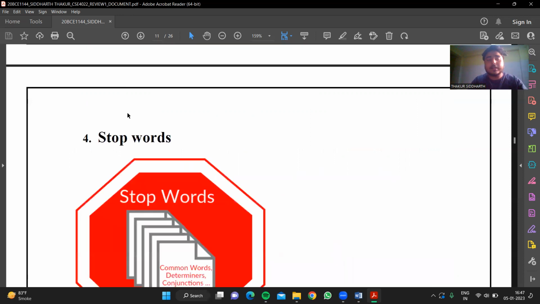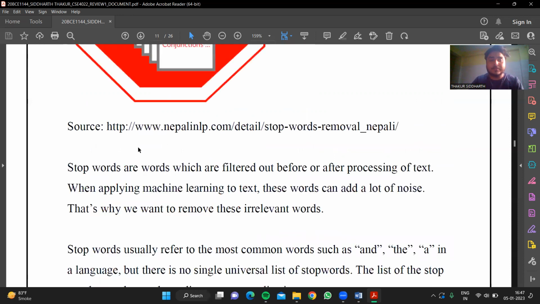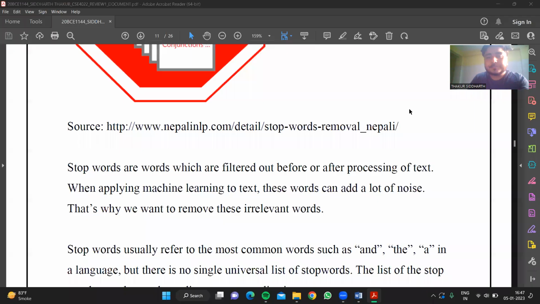Let us see the next, that is stop words. As the name says, it means stopping the words. What does it stop? The words which add a lot of noise. Stop words will filter out all the repetitive or unwanted irrelevant words like and, a, which are continuously used in a sentence and carry no sense.